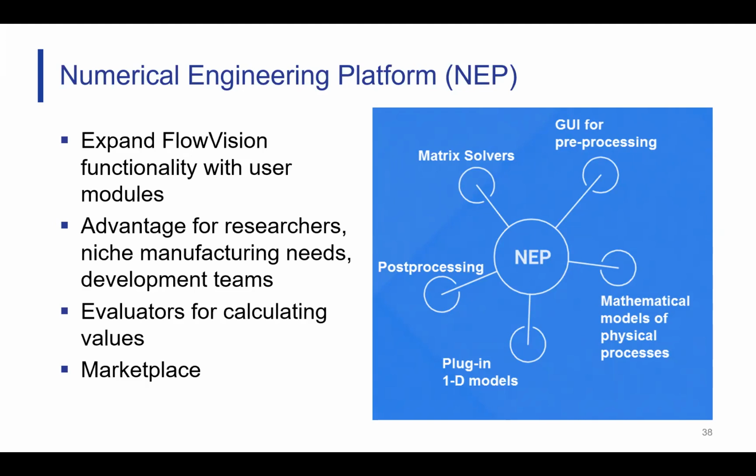So for example, maybe you need super extra levels of precision. Maybe you have a really super specialized niche interdisciplinary task that combines a lot of advanced processes. I mean, yeah, that's really hard, but if there's a really niche demand, it's very unlikely that major vendors will be able to prioritize development for this functionality. So what you can do is you can build off of the available program framework and extend its functionality to suit your needs. So you can make things like new mathematical models, methods of unifying various software for interdisciplinary problems. You can solve field-specific problems using FlowVision as kind of a core, like the root, the trunk that you're holding on to.